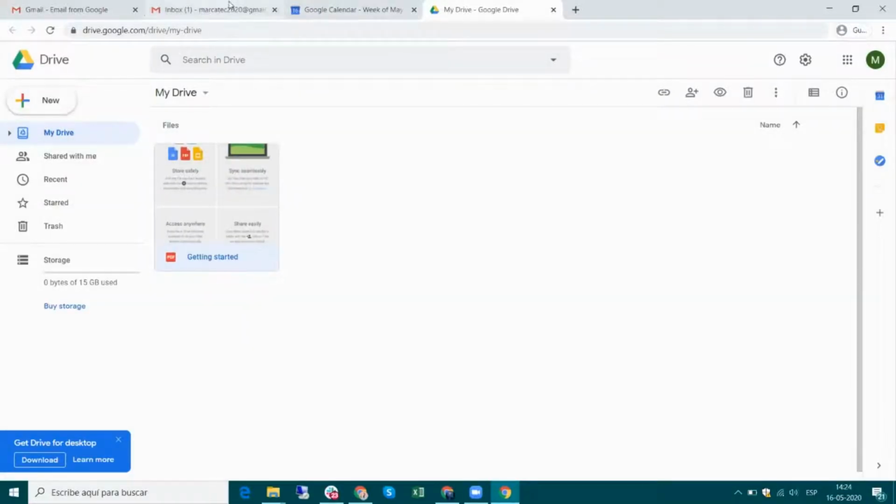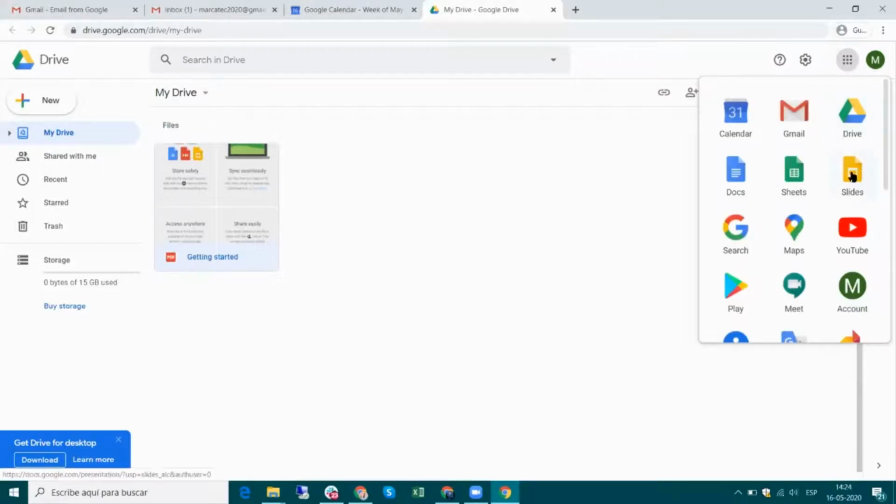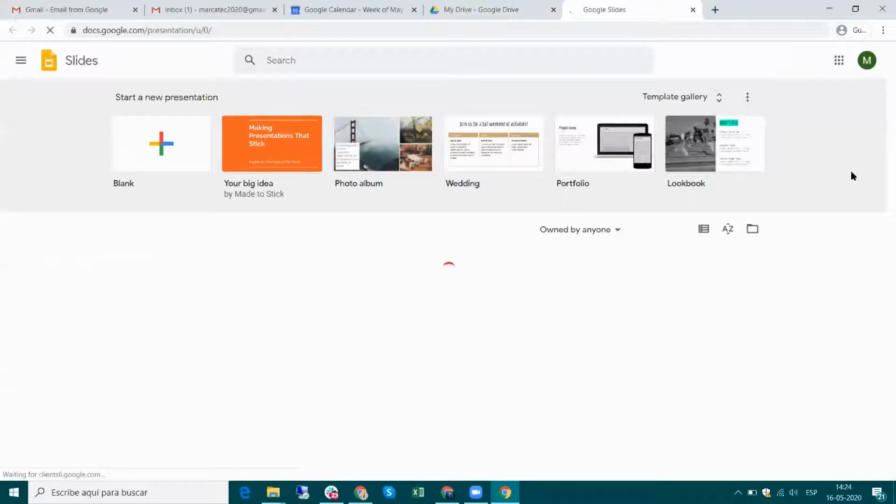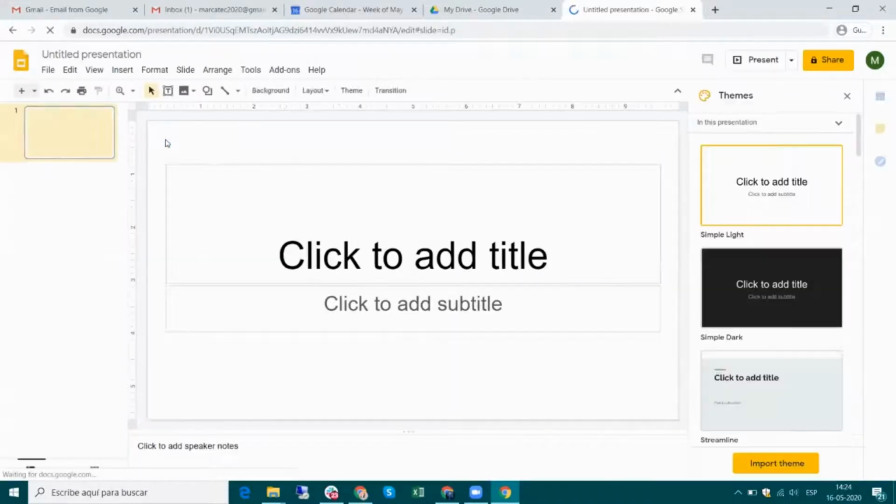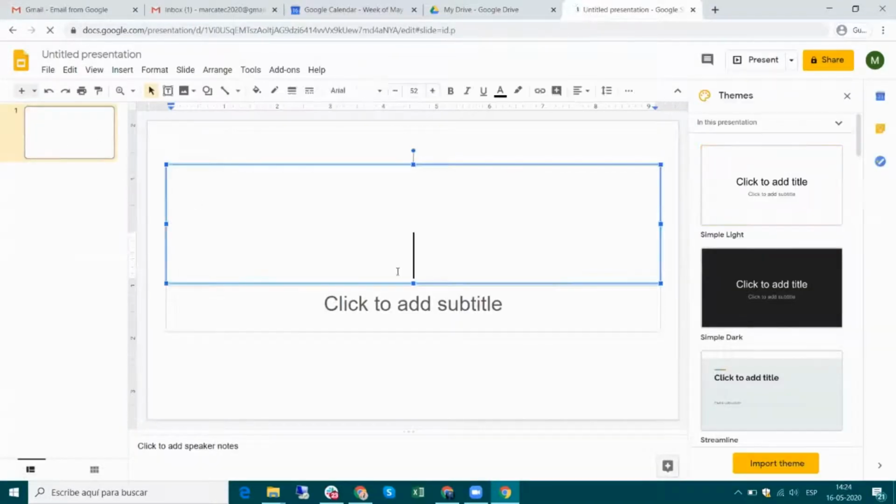Here, let's click and same setup. I'm going to come over here and click on the slide. We have some presentations that have already been pre-established, but I'm just going to use a blank sheet to get started.